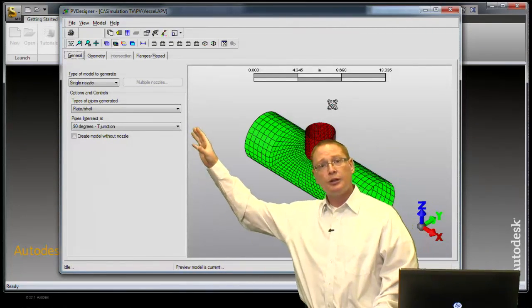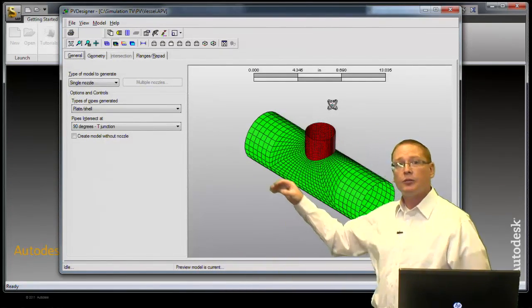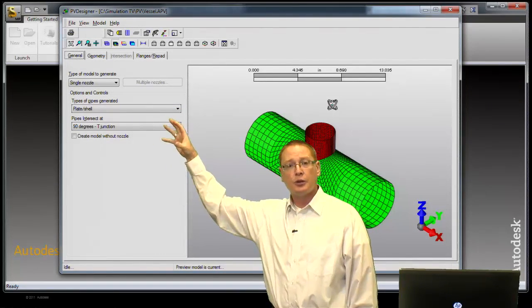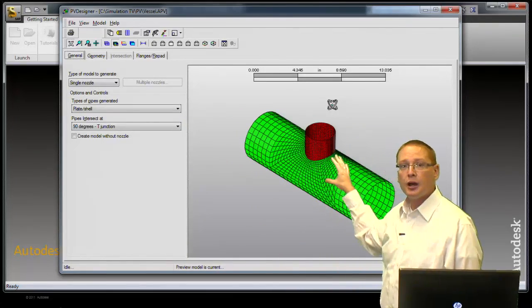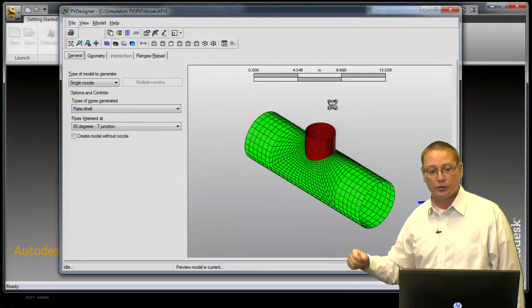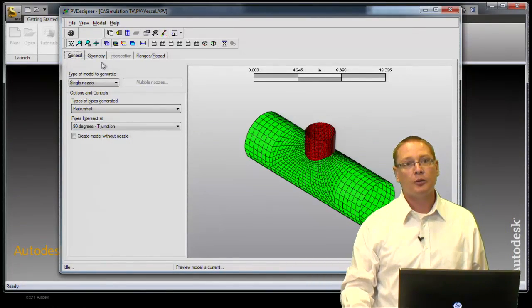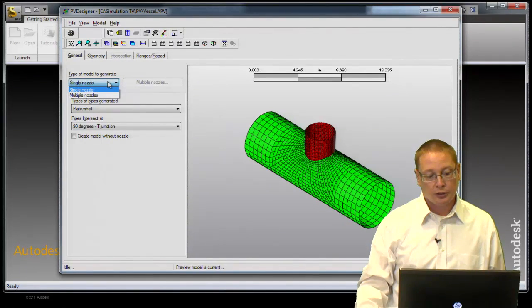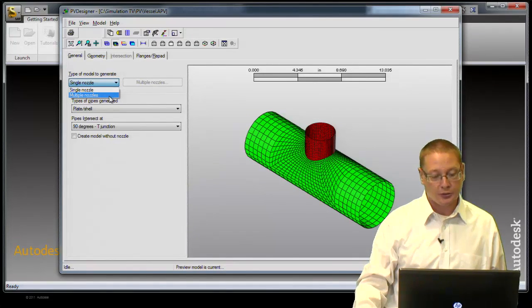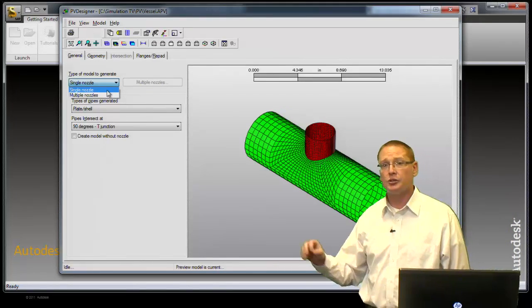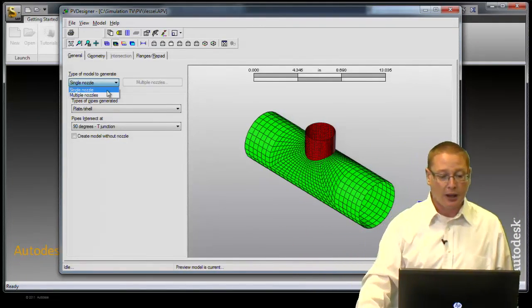So it's a really neat utility in my opinion. Over here on this side, this gives us all the options where we're going to input the information to create our pressure vessel. And then as we do that, over here we have a visual of what's happening with the particular design. So first of all, going down to menus here, you'll see what type of model to generate, whether you would like to do a single nozzle or multiple nozzle. We are going to do a multiple nozzle design, but for the moment I'm just going to leave it on single nozzle just to show you a couple quick changes so that you can see how the image is going to change for us.